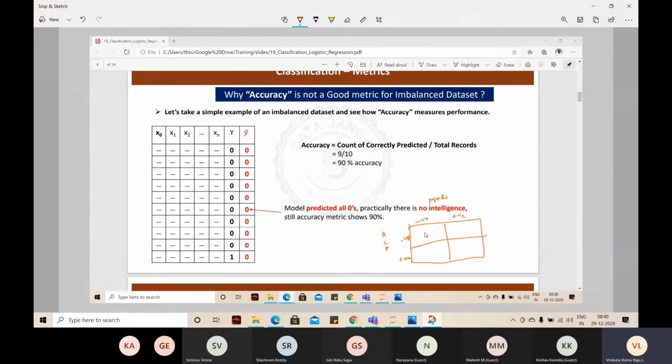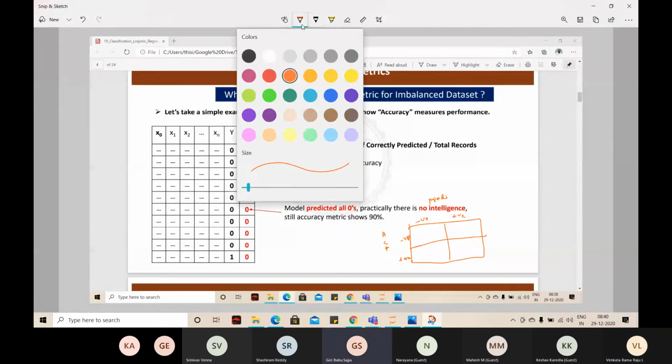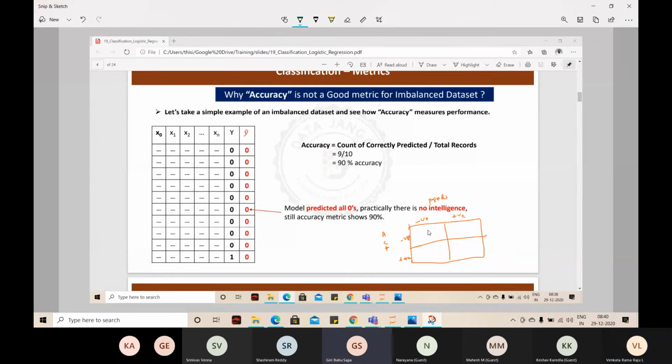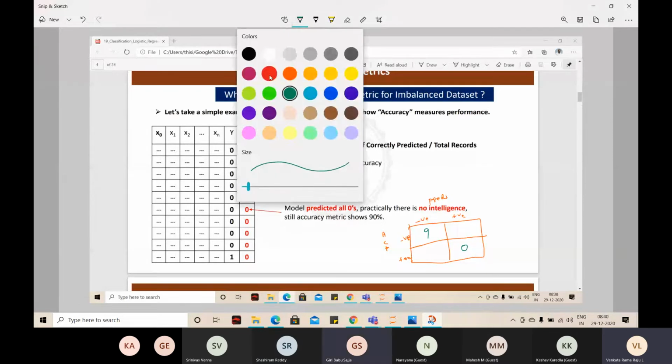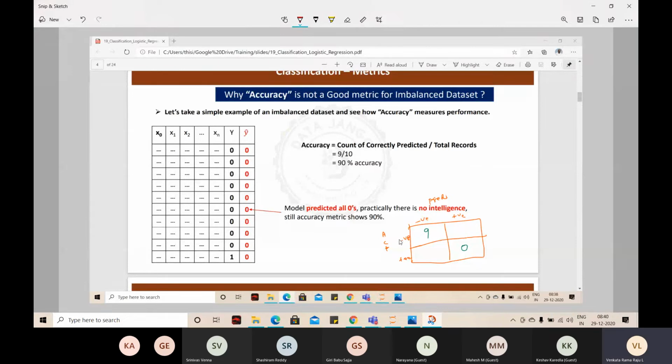Everybody agrees? 9? Good. How many positives predicted positive? 0. How many negatives predicted as positive? 0. How many positives predicted as negative? 1.